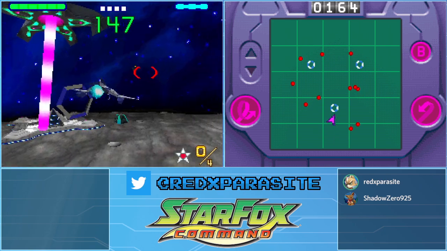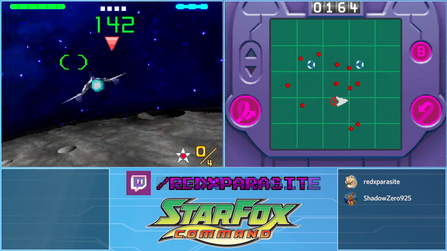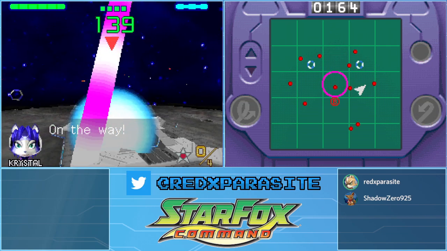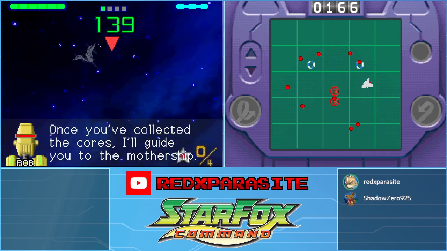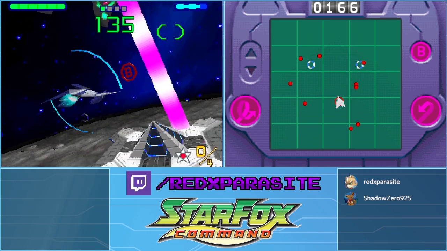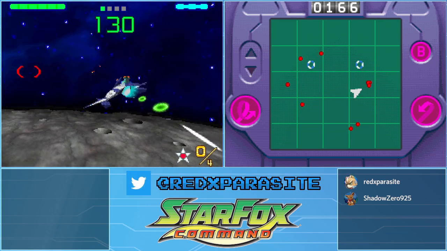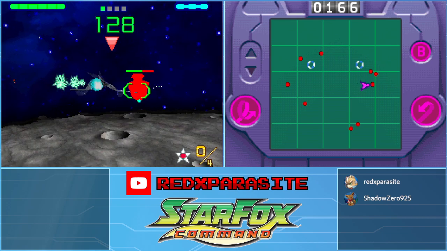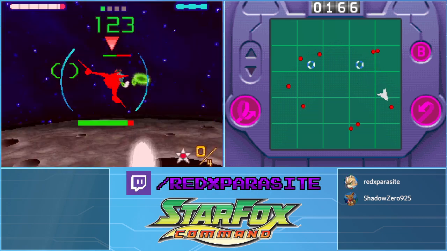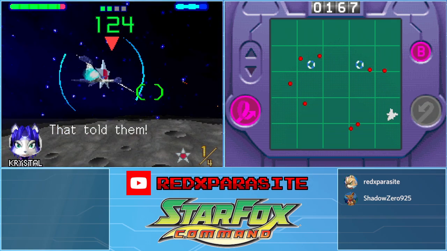Alright, Krystal with lock. Let's see. Here. We got bomb ammo. Let's use our bomb. And then get another bomb ammo. Let's see, where are you? There you are. Yeah. There we go.